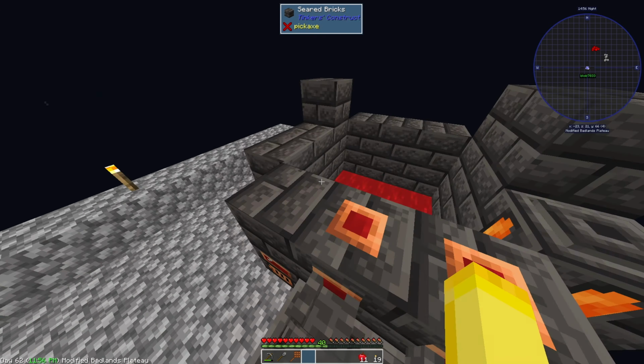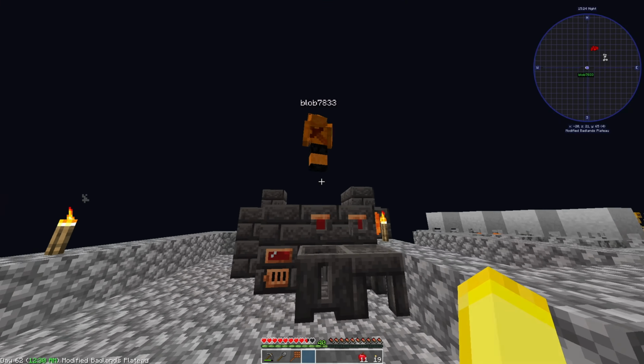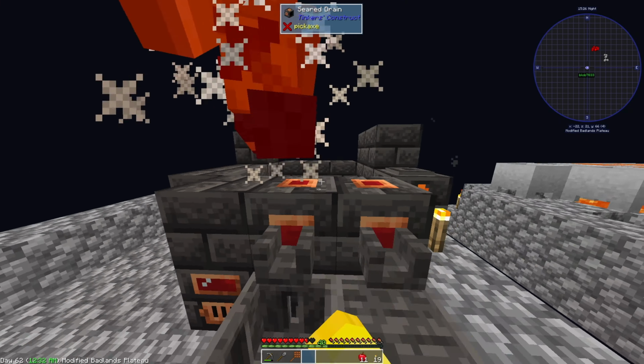Jump in there. Jump in there. How'd you get over? You just flew. You went from here to all the way over here. Okay, go in. That jump is not that hard. Go in. See, I made it. Good for you, Blob. Jump in. You get in. Ow. How are you hitting me? Get in. Why are you taking zero knockback?